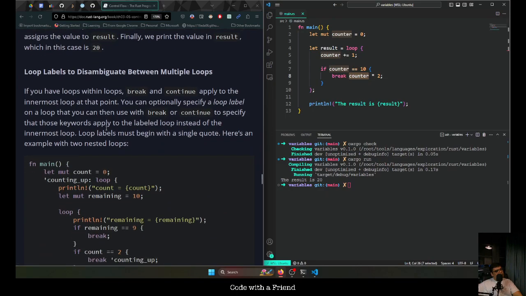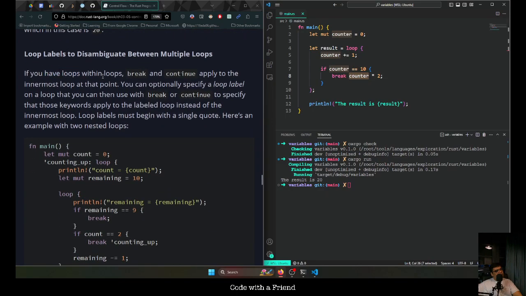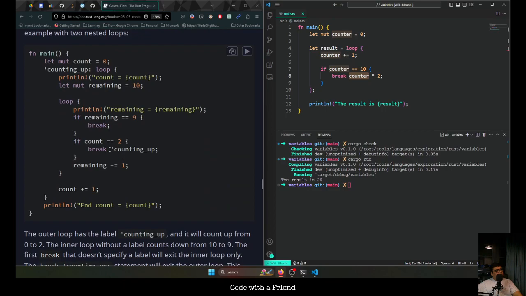Loop labels distinguish between multiple loops. If you have loops within loops, break and continue apply to the innermost loop. At that point, of course, you can optionally specify a loop label. So, okay.